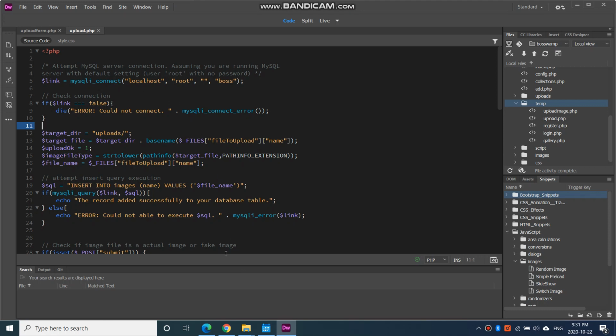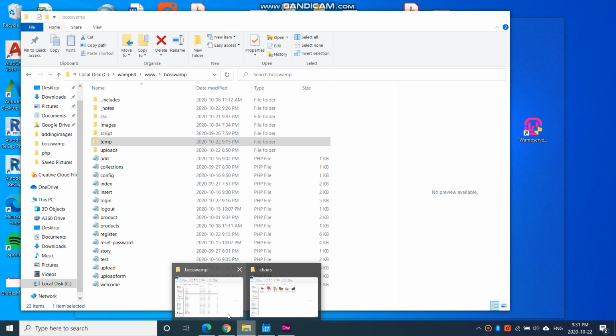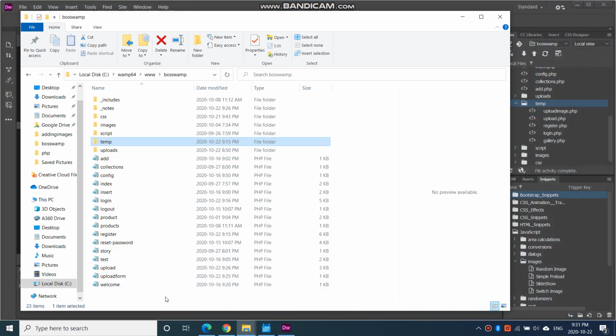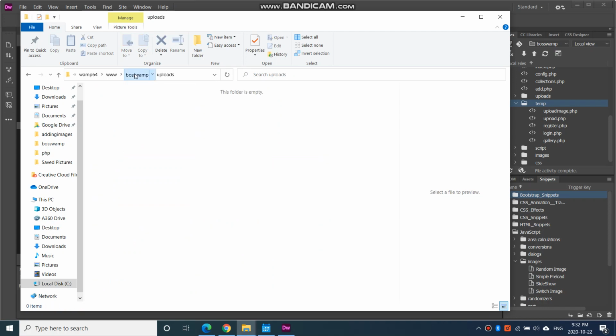Oh, just one more thing before we test it: you have to go into your Boss Web folder and create a folder called Uploads, right? So just right click and create a folder called Uploads. Okay. And right now the folder called Uploads will be empty.